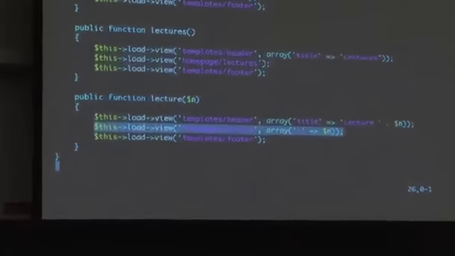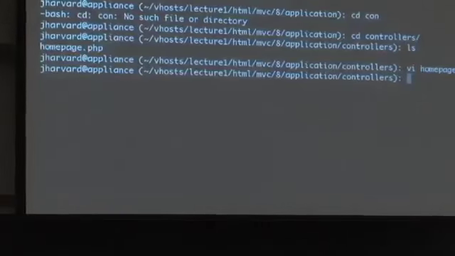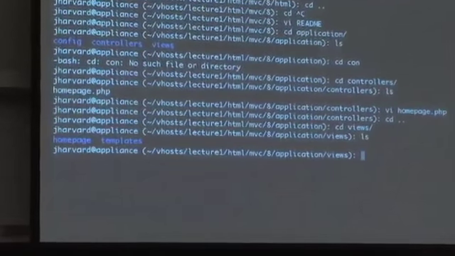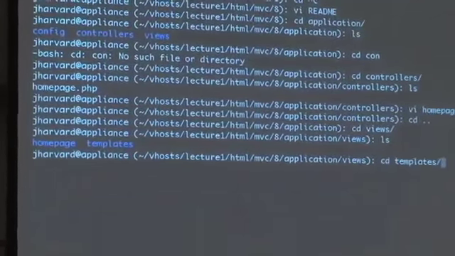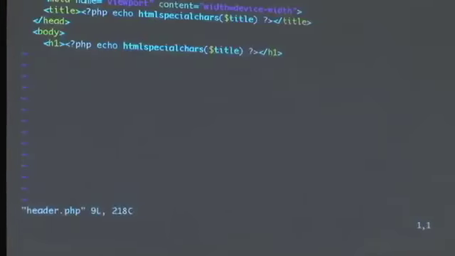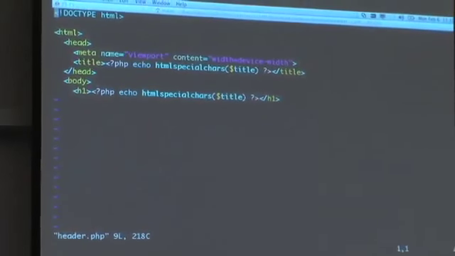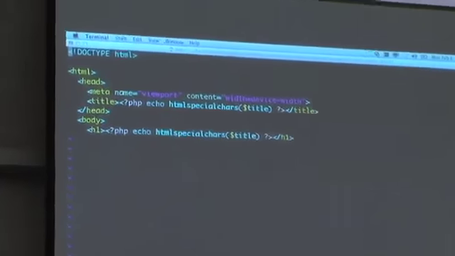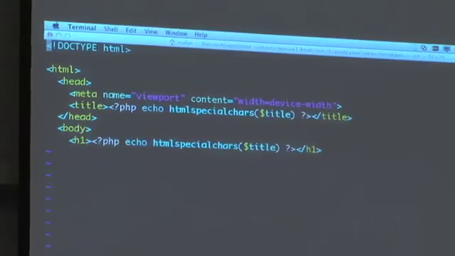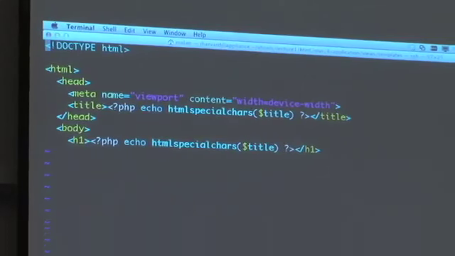So now notice these paths, template/header, homepage/index, template/footer. If I actually get out of my controllers folder and go into views, there are those two subdirectories. Let's go into templates because it's the simplest of them thus far. And there's the header. This is code that we wrote ourselves early on. Notice that I'm echoing a title in two different places. I'm calling htmlspecialchars just in case we accidentally spit out something dangerous. But where is title defined? Where did that come from? I haven't actually, yeah. Passed it in an array.